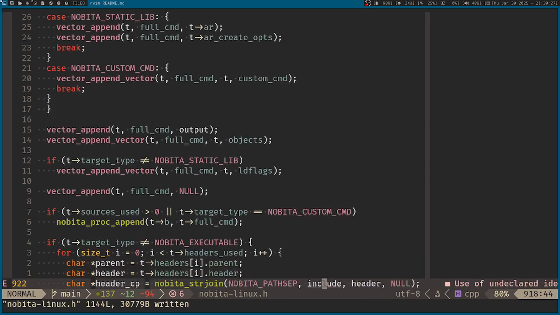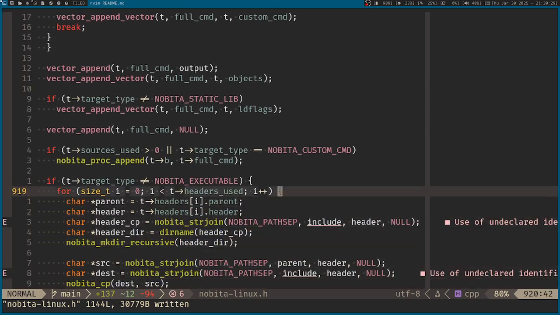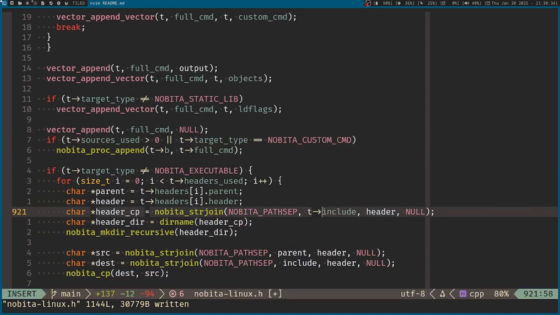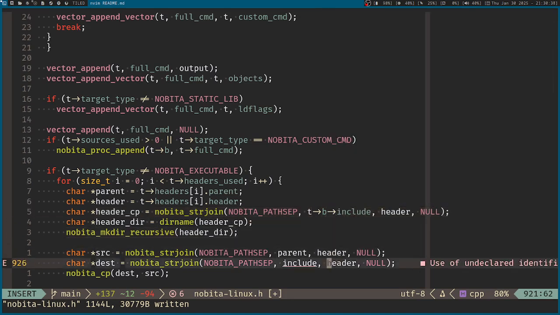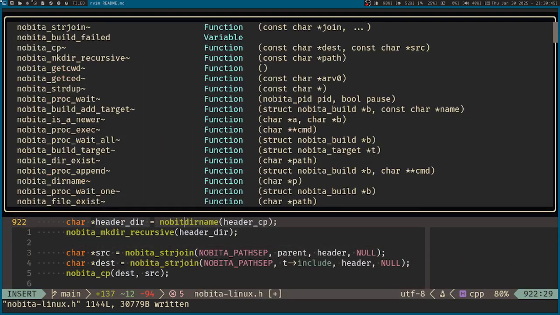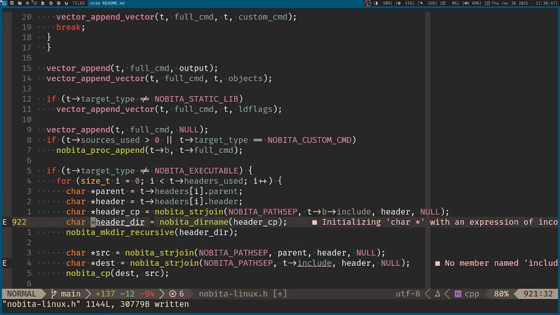Now let's see if this still works. Well, after I make this go to the right include here as well. And every mention of dirname shall become nobita dirname.